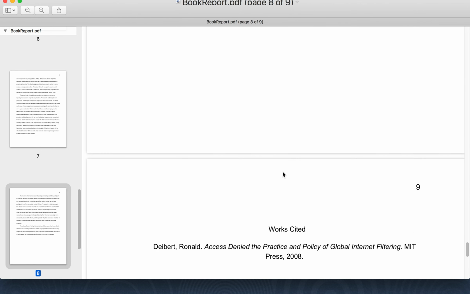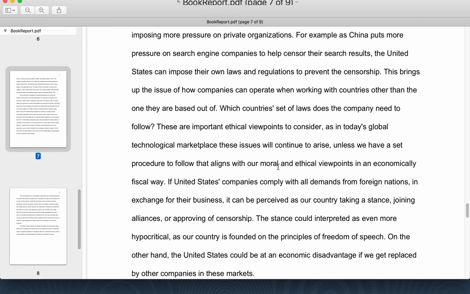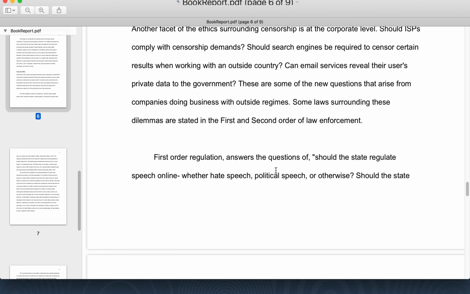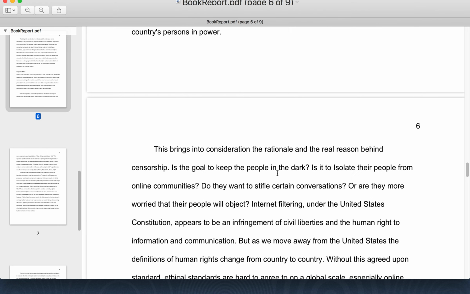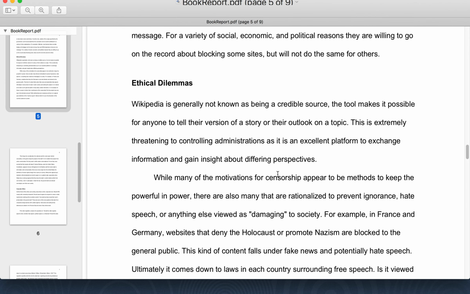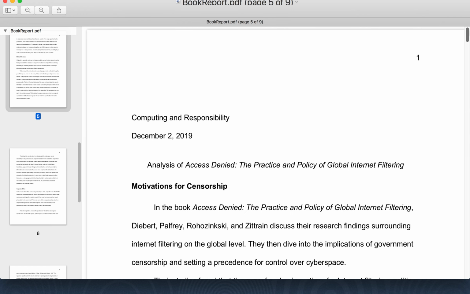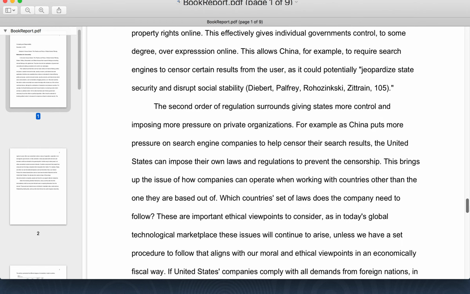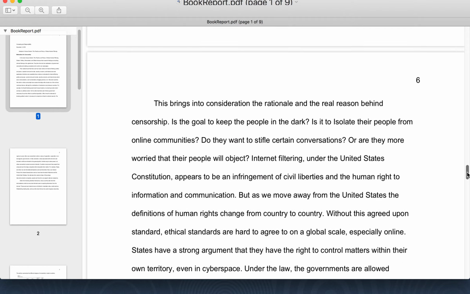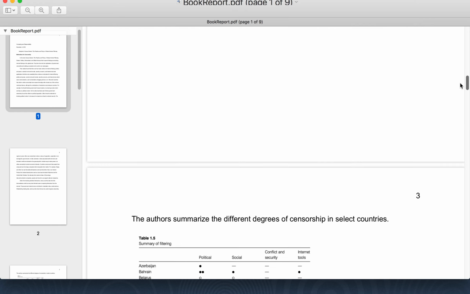This is actually a PDF. You can do it in Microsoft Word if you'd like. Now, I probably would have put a conclusion section in this paper. It's missing a conclusion. It's also missing a lot of referencing. Not too much referencing going on with this paper. I'd say that this paper is more of a B+ or an A- kind of paper. If the author had put maybe an intro at the top here and maybe a conclusion at the end, and maybe provided a few more reference citations, it would be a stronger A paper.